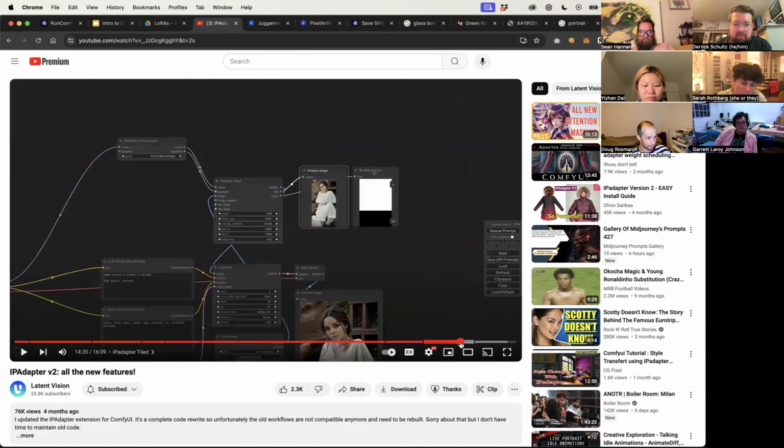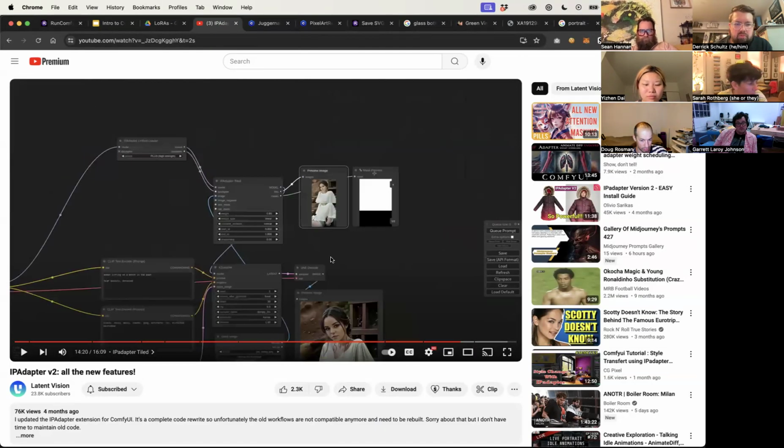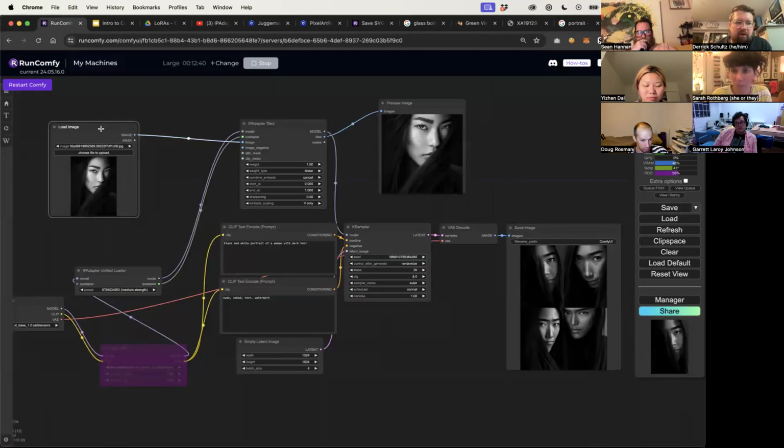Well, it's not tiled. Huh. What did I do wrong here? Let's see. See, it should look like this. I should get two different images with different masks. So let me see. I wonder if this image is just really large. Let me try to actually have this image match this height.